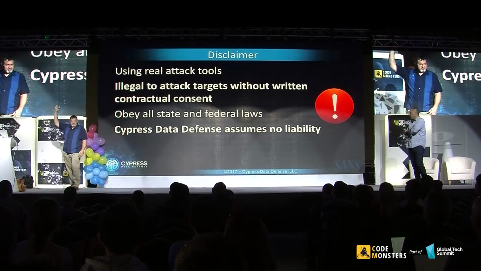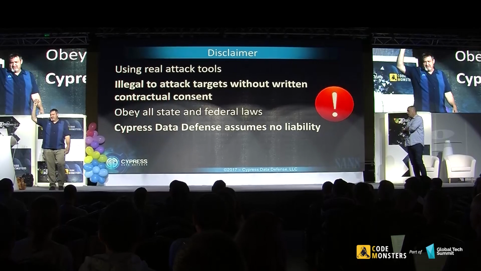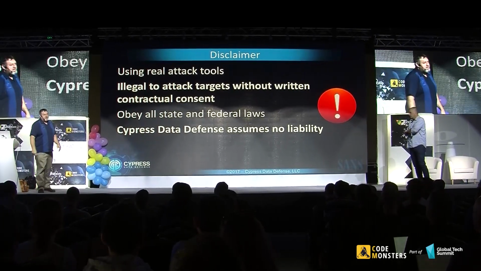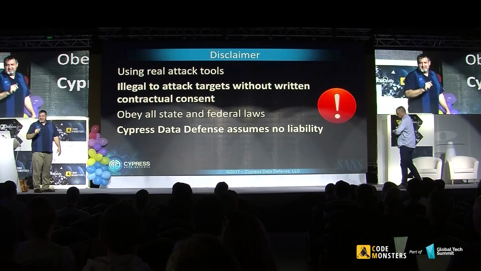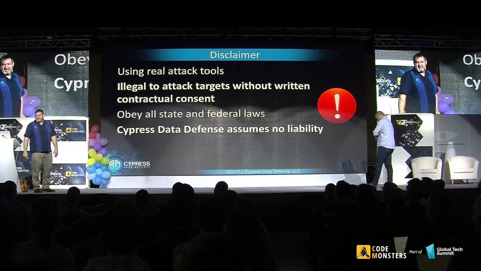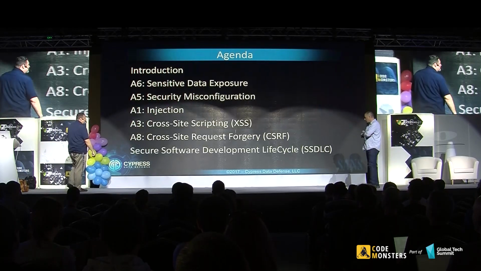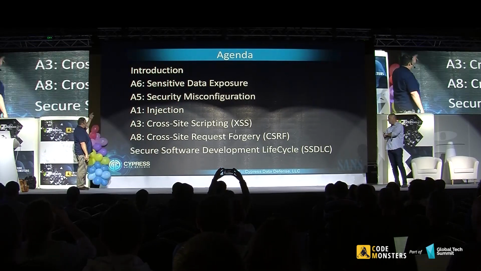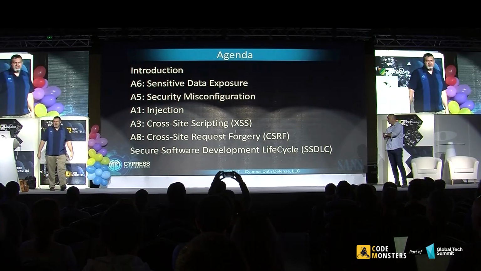So just the old disclaimer, right? Everything we're going to do is live hacking using real tools, so don't do this without consent. And remember, you always want to get written consent, because people tend to forget when they get hacked. So we're going to talk about 5 different vulnerabilities, if I can count: 1, 2, 3, 4, 5.